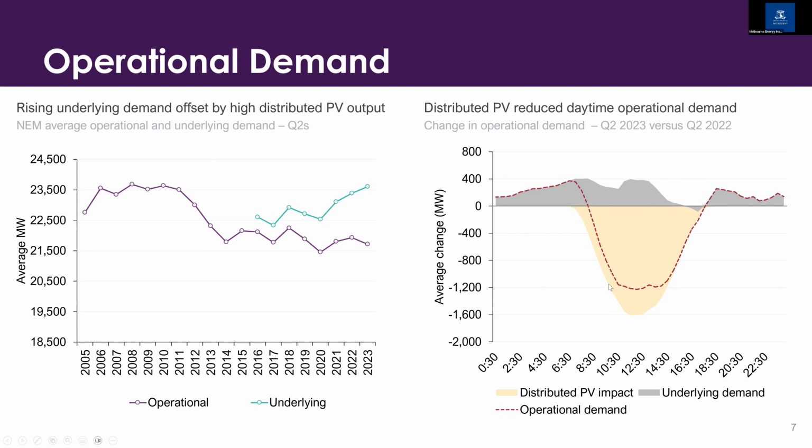So also just on this slide before I move on, in terms of operational demand, we saw a couple of records. So we saw the minimum instantaneous operational demand, at a point in time in New South Wales, around 4,100 megawatts. So that's an all-time low record for New South Wales. And that occurred on Easter Sunday at 1 o'clock in the afternoon when the sun is out, distributed PV is accounting for about 43% of underlying demand.